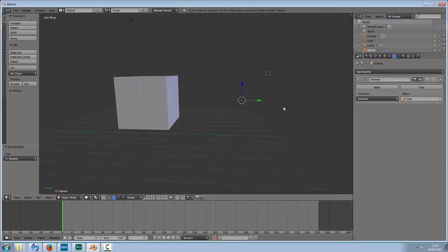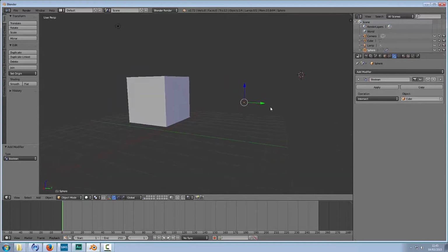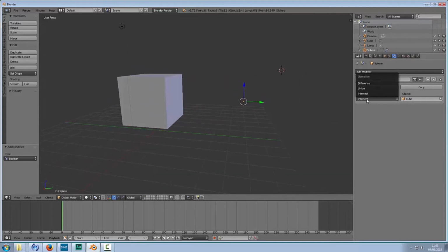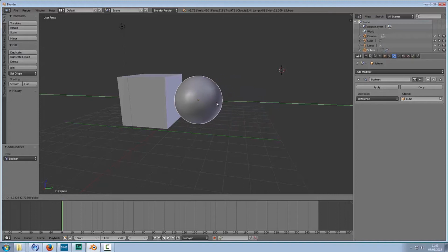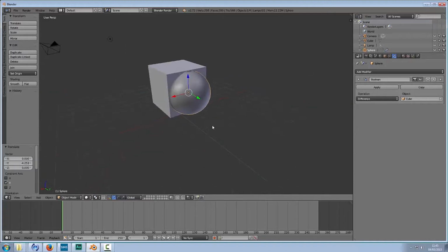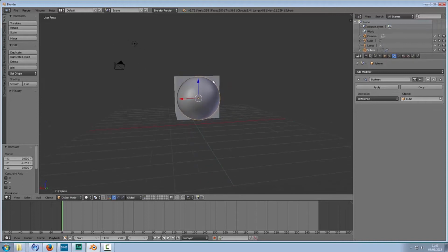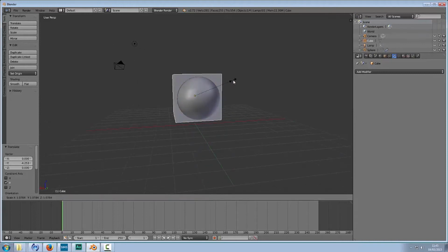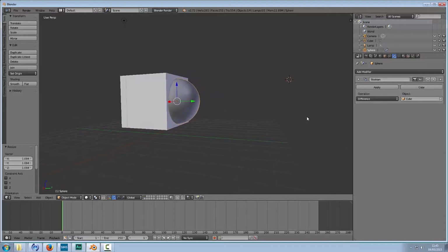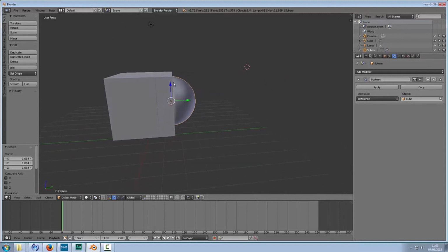And what that's actually done is it's made it disappear. Now, if I go on difference, it does pretty much the same thing as if I'd left it as intersect, but you'll see what it does in a second. If I move the sphere over to the cube, make sure it's all embedded. I think the cube's not quite big enough, so click back on there. That looks like half of the circle at the minute.